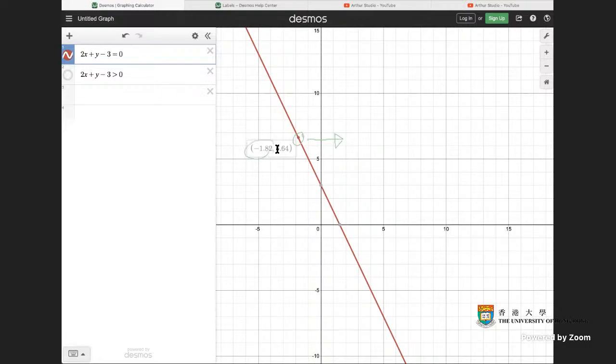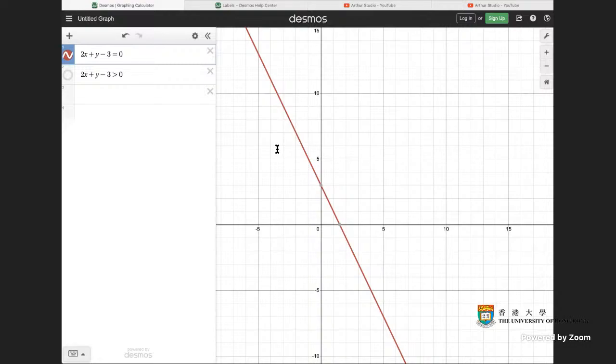And so the same expression, 2x plus y minus 3, will be greater than 0. And similarly, if you move to the left instead, the x coordinate will decrease, and therefore you expect the expression 2x plus y minus 3 to become smaller than 0. So that is a quick demonstration.